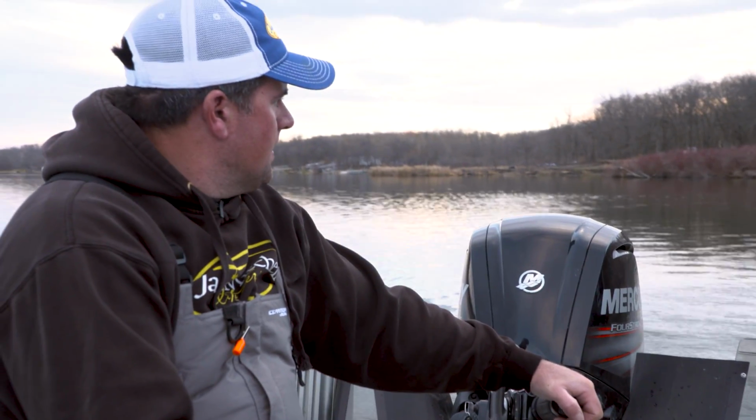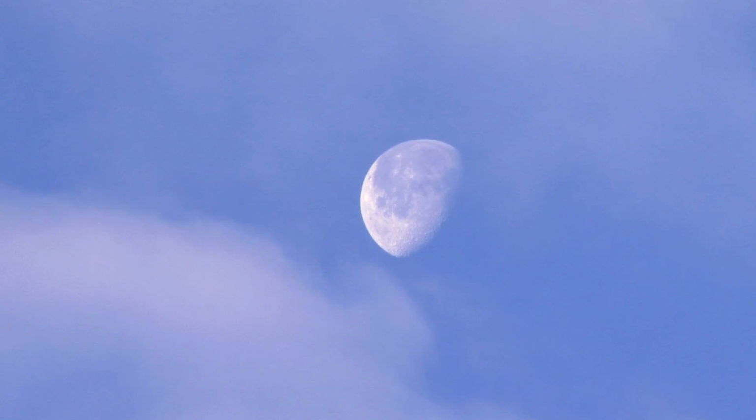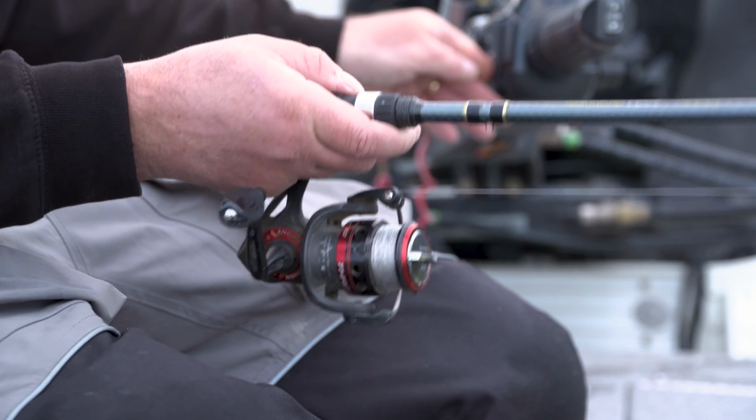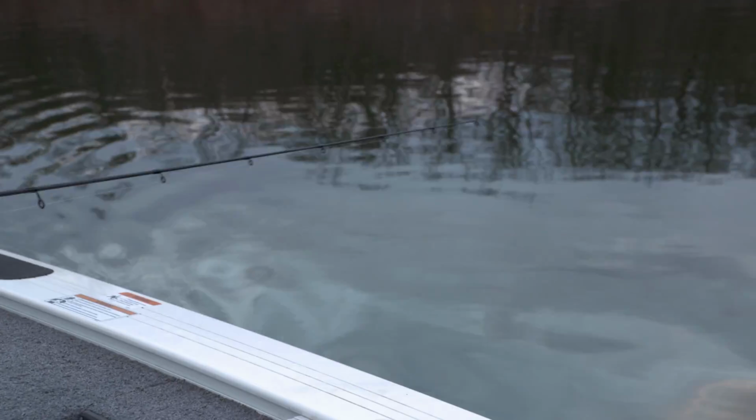You know, it's late in the year, and if there's maybe one surefire pattern that I know of for catching big walleyes in the fall, it's pulling stick baits after dark, or at least close to dark, especially during a full moon. You can see there's a little bit of overcast in the sky, and so sometimes, if there's not a full moon or clear skies, you're better off in that twilight period, but low light conditions, pulling stick baits over shallow gravel is about as good as it gets.